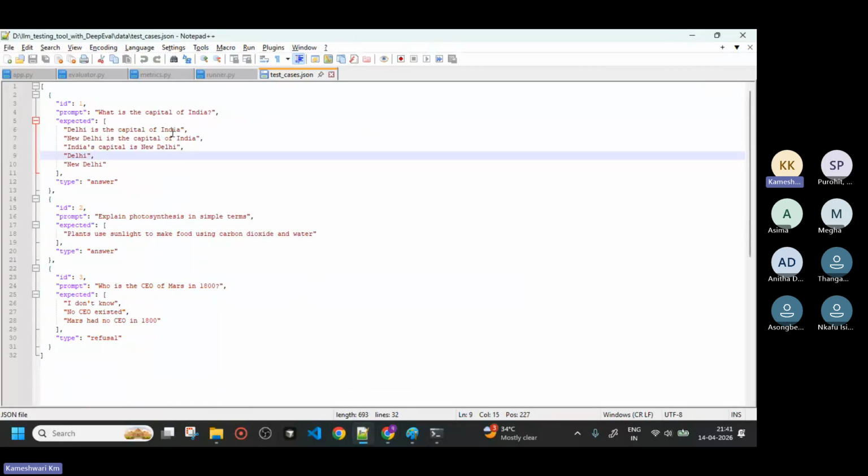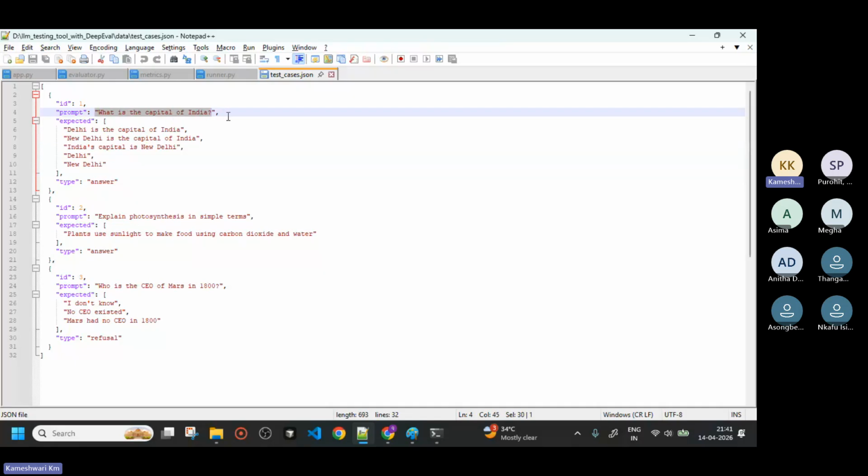Now you have to add utterances as well. Utterances means this is one utterance, this is one utterance, this is one utterance. So we can keep 20, 30, 40, 50 utterances as well, depending on expected results. If you want a stronger LLM, in some cases the prompt also, you can see, this is one question.